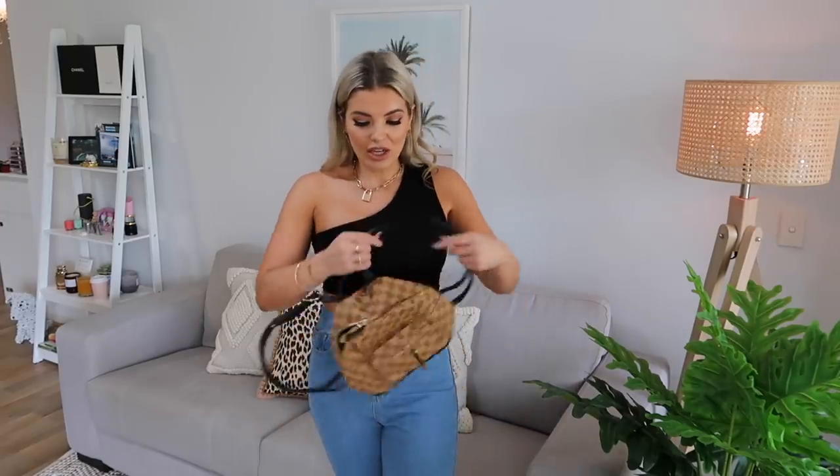It's like a little backpack - I was just drawn to it. I think it would look really cute with a cute top, jeans, and sneakers. You can adjust the straps if you want it longer or shorter. How cool is that - move over Louis Vuitton, here's a boohoo lookalike! The colors are a bit different but I'm here for it. I love it. Another basic top - I just love boohoo for their basic crops. This one is the perfect top for summer, you could wear it with absolutely everything.